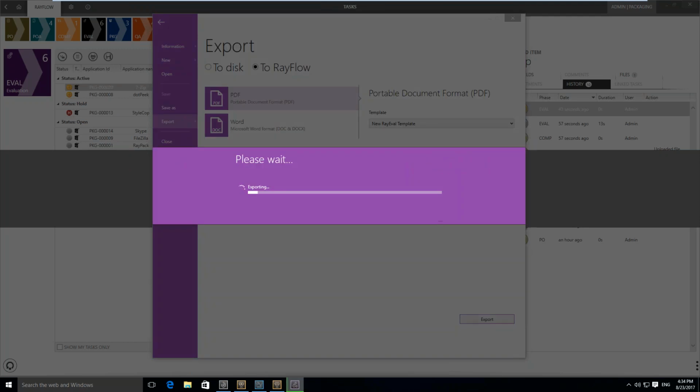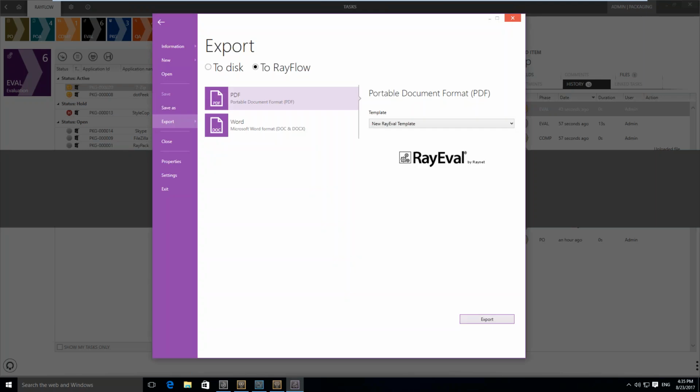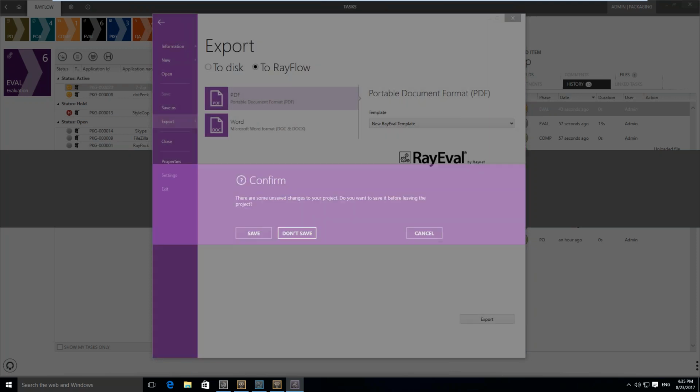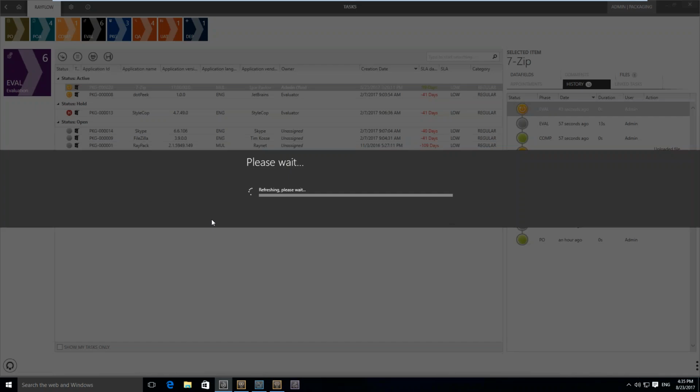So when you click export, the documentation is converted into PDF format, and at the end it will be uploaded into RayFlow. Then I'll be able to close RayEval and have my results in my workflow tool. So let's have a look. I'm not going to save the project, and refreshing the view should give me now the second file.